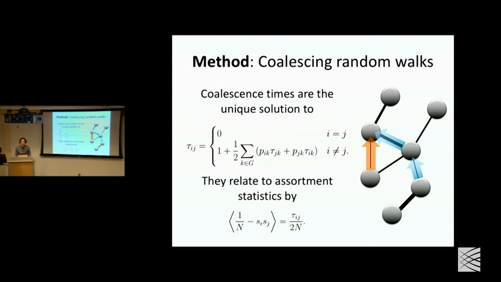Can you say a little more about the intuition of that formula, now that we know it's an integral? So the important thing is that tau ij is negatively related to the frequency that i and j have the same type. If they have large coalescence time, then they spend less time as the same thing. If they have small coalescence time, they spend more time as the same thing. So the smaller the coalescence time, the more frequently they have the same strategy. The 1 over n is the fixation probability of type A. So for example, if i equals j, then this is 0 here, and then this becomes 1 over n minus the fixation probability of A, which is also 0.